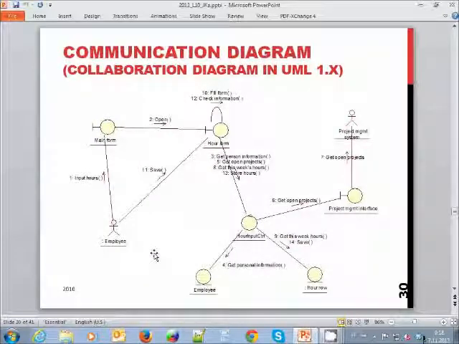The other thing we might want to create is the communication diagram. This is basically the same information, but with different notation. It just gives the idea of basically using the class diagram, sort of a hybrid between sequence diagram and class diagram and use case diagram.